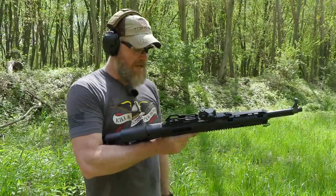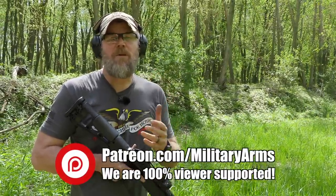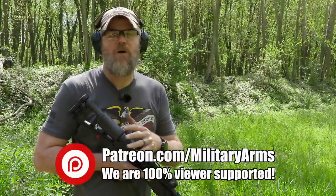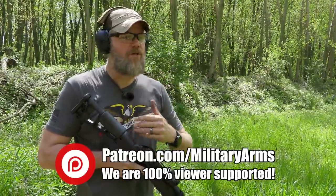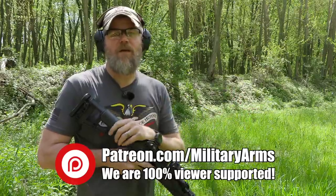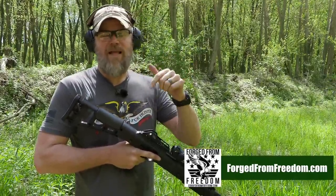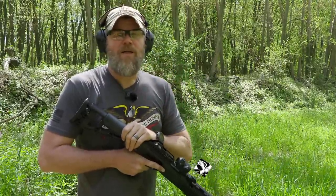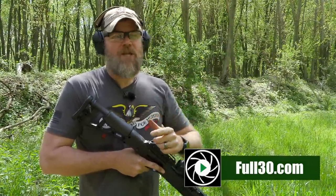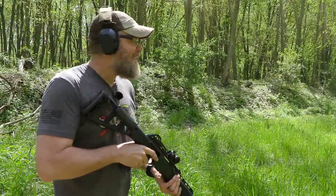This is a fun, less-than-$400 blaster if you want to get into the 10mm carbine game. If you can find one, pick one up — keep in mind the magazines are hard to find. I don't think they make a 10mm High Point handgun yet, which is why the magazines are so scarce. To support us at the Military Arms Channel, consider becoming a Patreon supporter — we do live streams, giveaways, and blowout prices from Copper Custom. YouTube doesn't support us financially anymore, so we need you guys. Also check out Full30.com — YouTube is kicking gun channels off, and Full30 is the lifeboat for the firearms community. Thanks for 10 years of support.